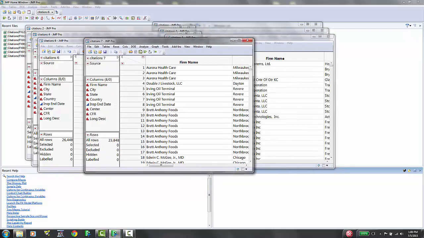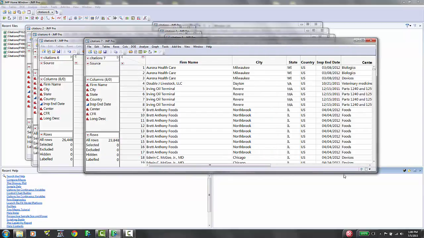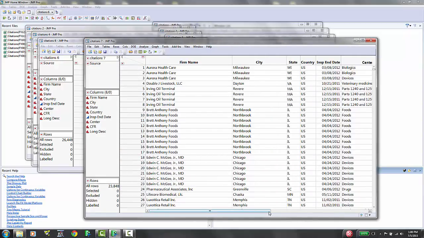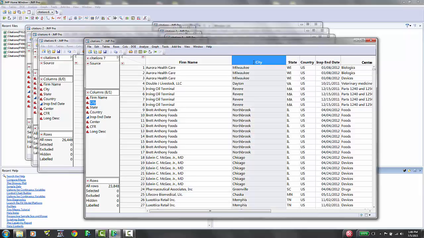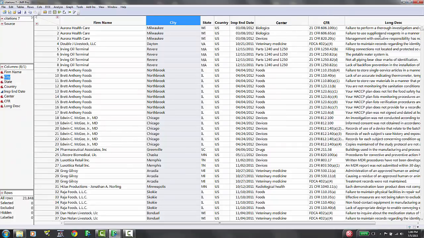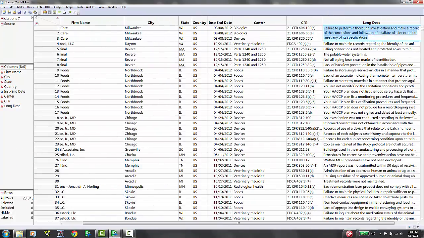Each import makes those into a JMP data table with the firm name and the city and the state, just like we saw before, and the long description. Now I have a cell within the column that talks about the description of what was written by the particular auditor.